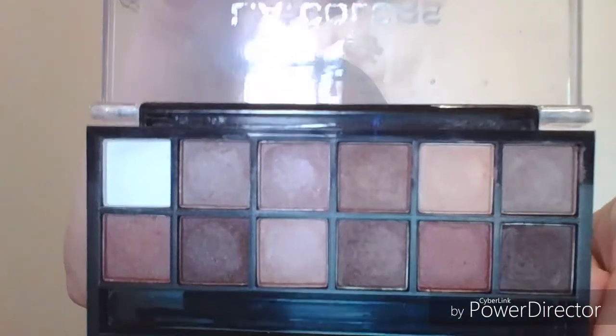I have this look I want to create for you guys today, and it's using a palette that I haven't used in a while. It's LA Colors traditional palette, and I've had this palette for a long time, and it's one of my faves, and that's what that looks like.